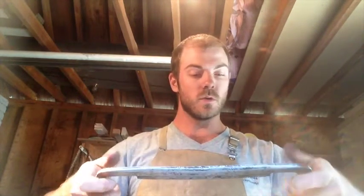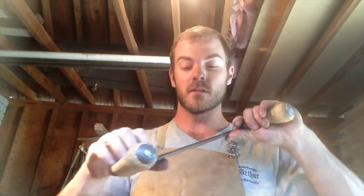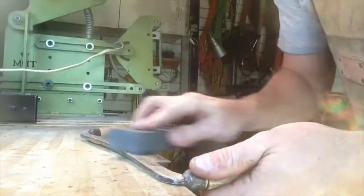Now we're on to cleaning up the edge of this thing, and it's actually not too bad as it is. It's just going to need a bit of a sharpen. There was a pretty decent edge hiding underneath all the crap on there, so we'll give that.